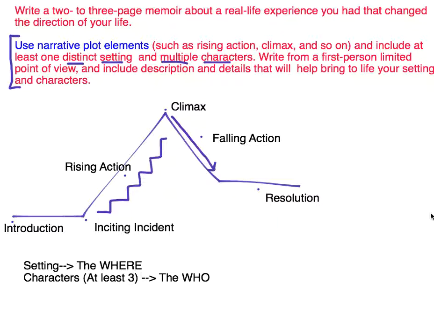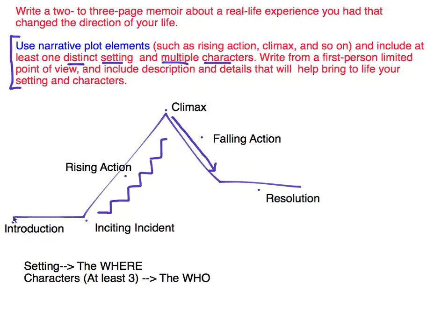I put a plot chart on the screen which hopefully looks familiar to you. My daughter, who's a fourth grader, just started bringing these home because they're working on identifying those narrative elements of plot. So you hopefully recognize that plot chart. If you don't, familiarize yourself with it a little bit. Now, I've labeled it for you, so you can see that we have here the introduction, the inciting incident, the rising action, the climax, the falling action, and then the resolution. So all of those are what we call narrative plot elements.